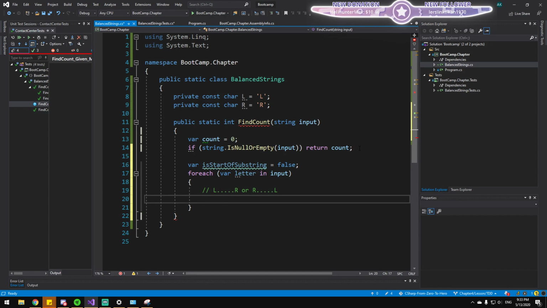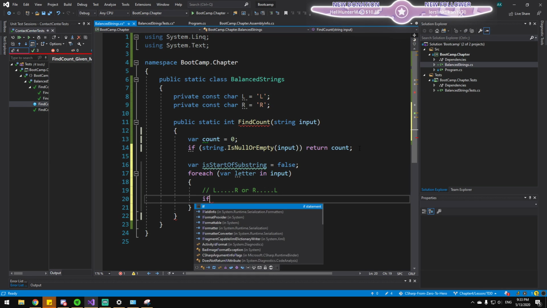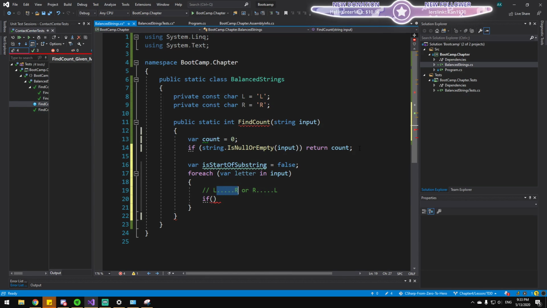And we say that we are there. This is the start of substring, and at this point, it ends. Maybe we can approach this a bit differently as well, which is by saying the character that we have.